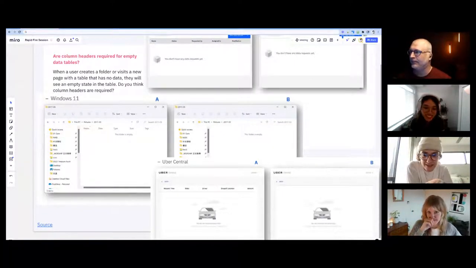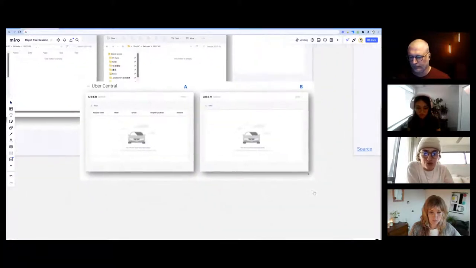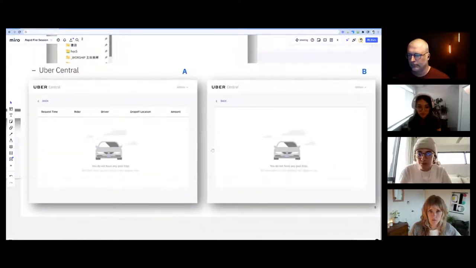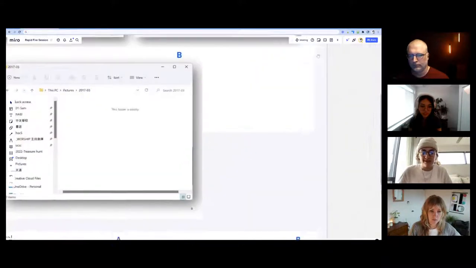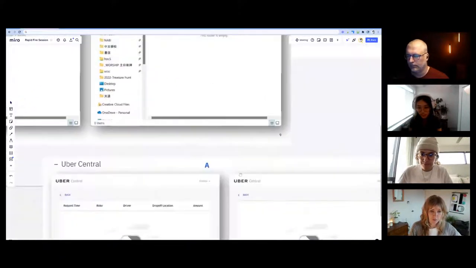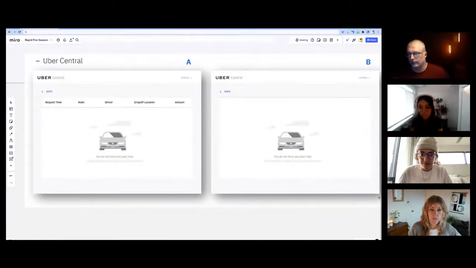For me, especially in the file browser example, sometimes you just want to make sure that, let's say, size is even a part of that table. You just want to refer to the metadata of the table. And then for the Uber, I don't know which use case this shows, but let's say you're about to list a new car. This kind of gives you a bit of what you're supposed to start working with. This is not exactly a form, but let's say this was data I'm going to have to fill up. I have a bit of a preview of what's going to go in there. So for me, it's a no-brainer. Especially for the Uber situation, that context makes such a huge difference. Otherwise, it's an illustration and then the idea of trips, and it's pretty vague.